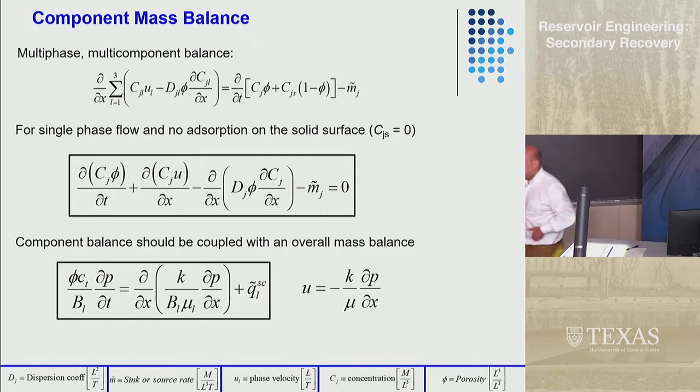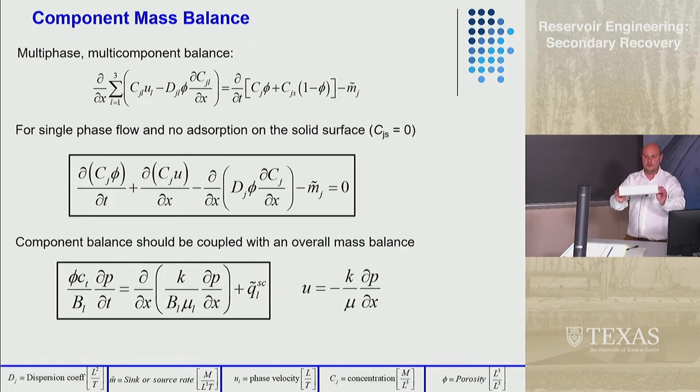I'm going to go get a little prop here. So let's pretend that this is a 1D cylindrical rock, this roll of paper towels here. It's about a foot long, so it's actually quite perfect. And what we do is we might inject fluid on one end at a constant velocity, and it comes out at the other end at a constant velocity. We do these experiments all the time. We do them here at UT, we do them in our labs, and you go to any of these major oil companies, they have laboratories that do those types of things. And they do that so they can estimate properties, so they can make predictions in the field.